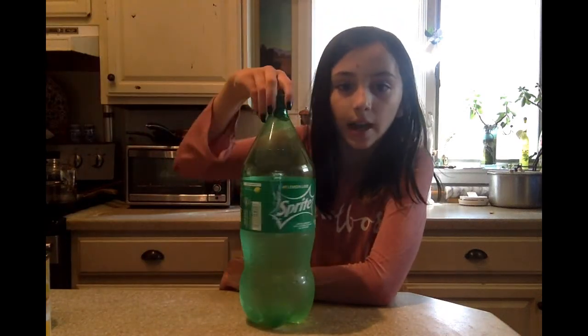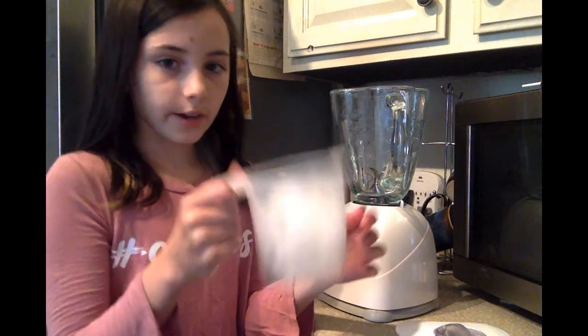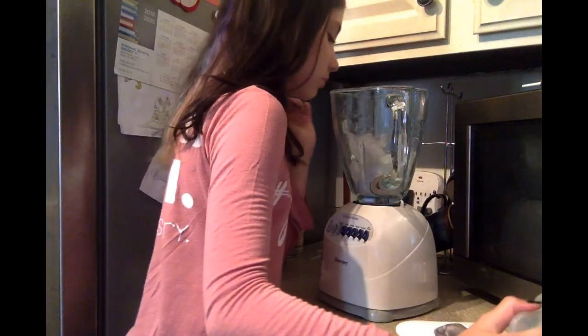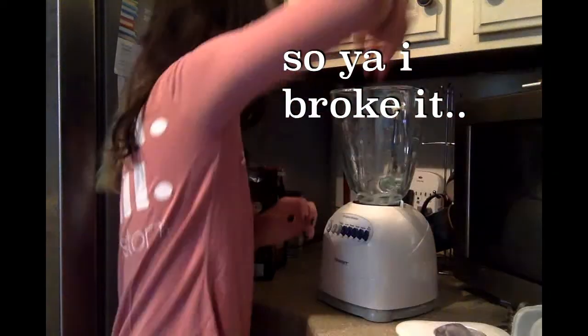Sprite. And if all this looks super sweet, we're gonna be adding ice. So that's like adding tons of water. Then you're gonna want some of that Sprite, the lemon juice mixture, and ice. So now you're going to want to add the ice. Oh, that sound! I broke it.